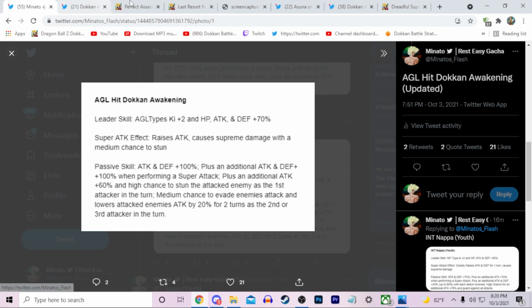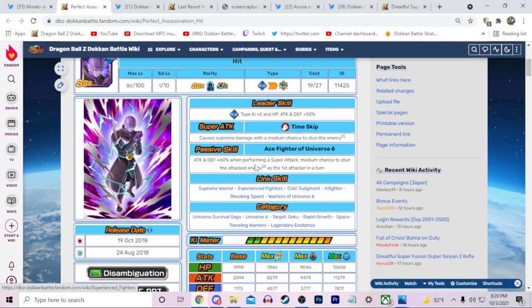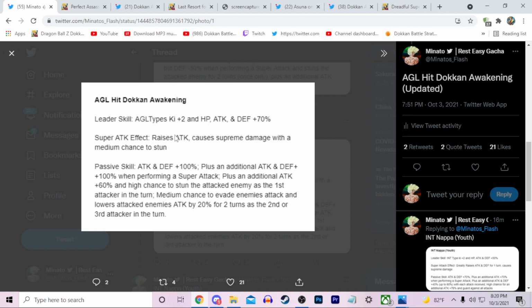Now we have AGL Hit getting a Dokkan Awakening right here. So this AGL Hit, I feel like he could have been pretty interesting. And honestly, looking at his kit, I think he is still pretty interesting right here. So he gives AGL types Ki +2 and then HP, attack and defense plus 70%. Super attack effect: he stacks attack, causes supreme damage with a medium chance to stun. His passive skill: he gives attack and defense plus 100%. He gets an additional attack and defense plus 100% when he's performing a super attack.